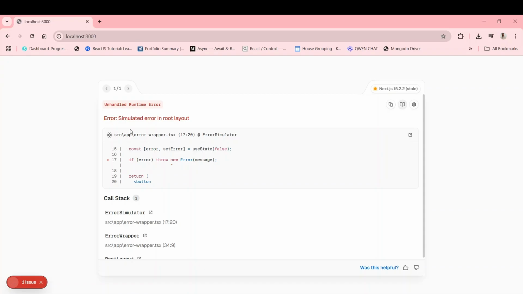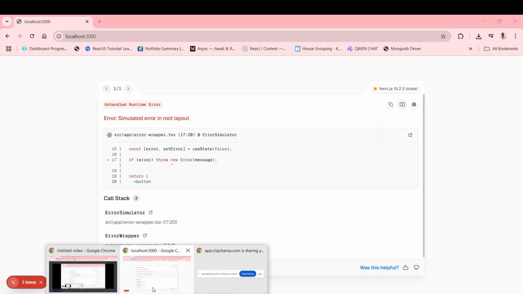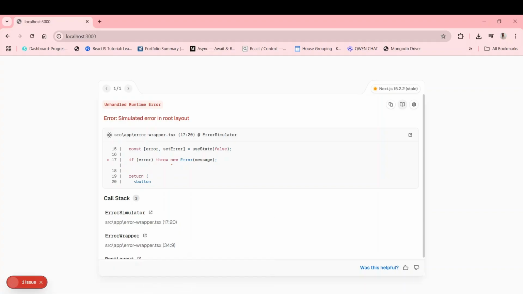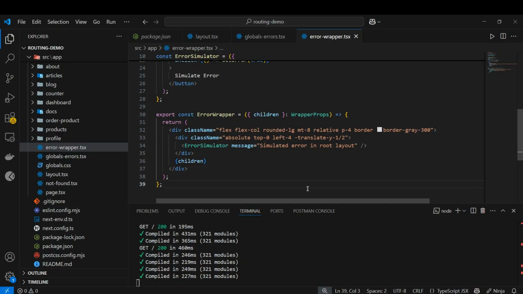Here you can see the simulated error occurred in root layout. So this is how the error message is shown in the Next.js code. I hope you can easily understand how the error wrapper and global errors are helpful in handling the errors in the layout.tsx file.